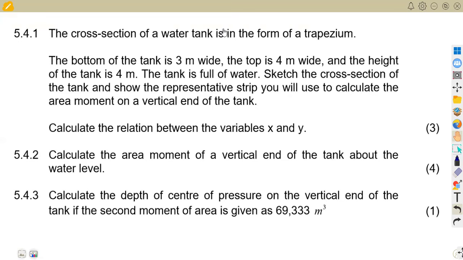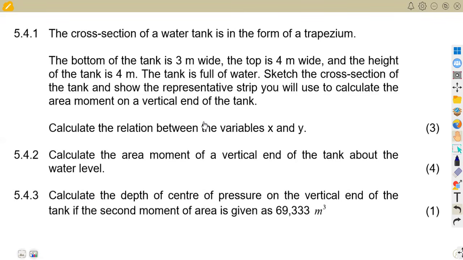Still working on the depth of the center of fluid pressure. We want to see how typical questions might be given. I explained that this basic that you need is the one that you're going to use in each and every question. It's just a repetition that you see in each and every question, only that you need to know the different types of questions that you might be given and how to interpret the question, right? But the question is always the same. At the end, you need to calculate the depth of center of pressure, all right? That's it. That's what you want.